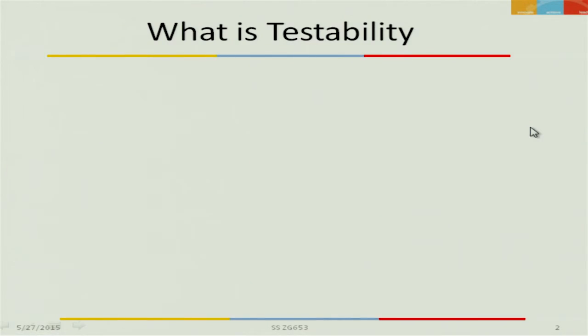So testability is something that's different from testing. Testing is a very well-known practice, an important part of the software development lifecycle that happens after the development, or it actually happens in parallel to the development. But testing and testability are two different things. We are going to learn testability as a requirement or as a quality attribute of the software, which as an architect you need to ensure.